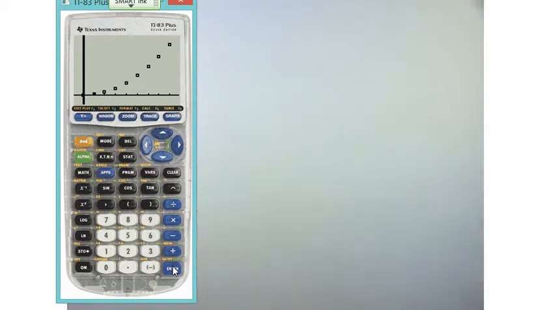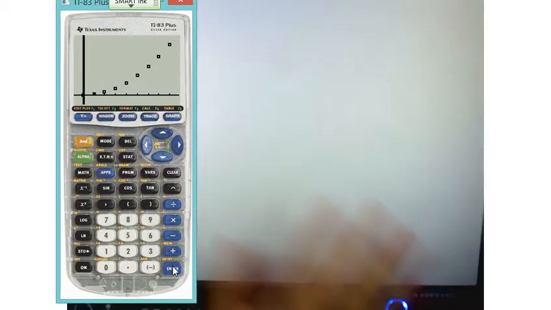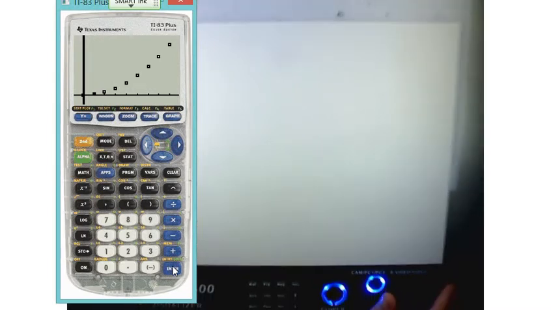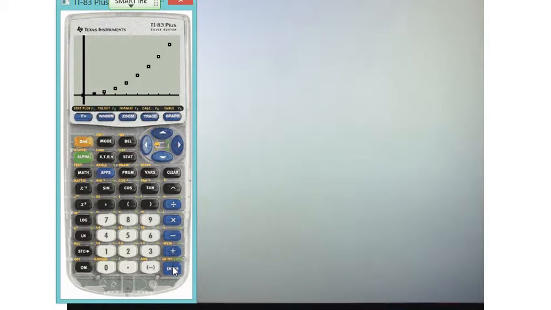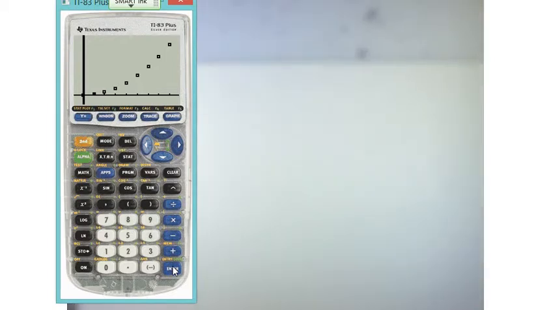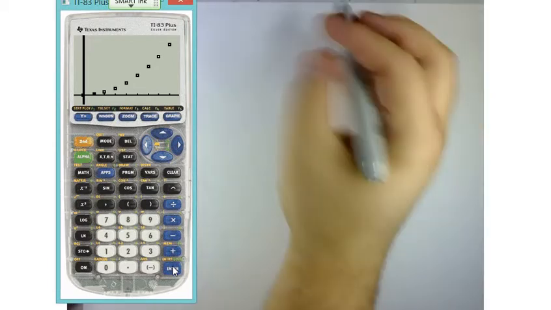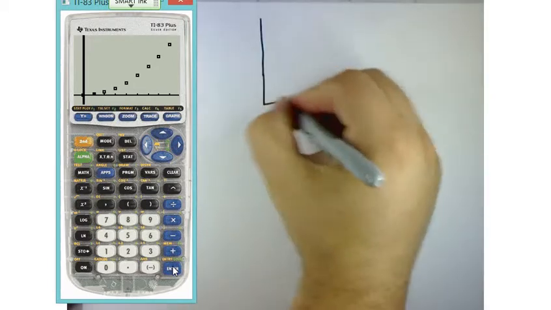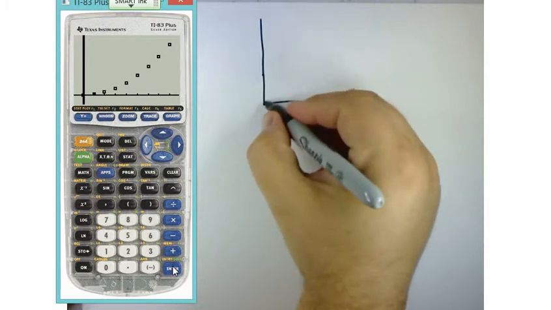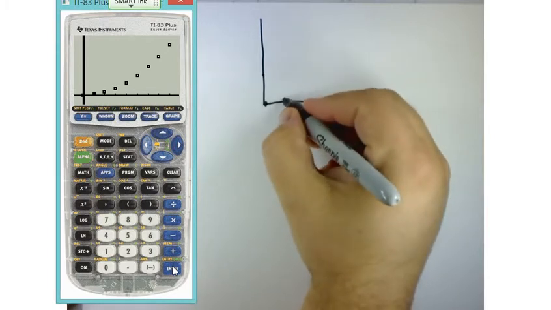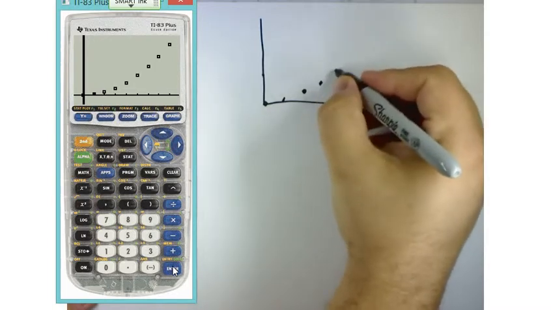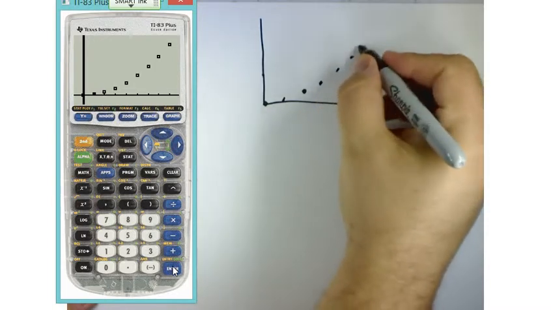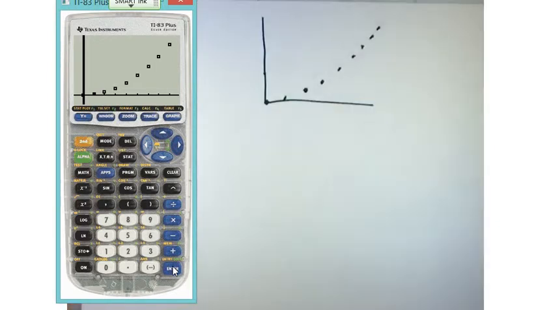And I'm going to sketch the graph here. What kind of function does that look like to you guys? Yes? Thank you. It looks like it could be half of a quadratic. Yeah, it looks like a quadratic equation. So what I could do is I'm just going to sketch this. So on your homework, I can't see your screen, and what you could do is you could just simply sketch this, kind of freehand it. It doesn't have to be perfect. Right, Mr. Adams, you're just kind of sketching it.